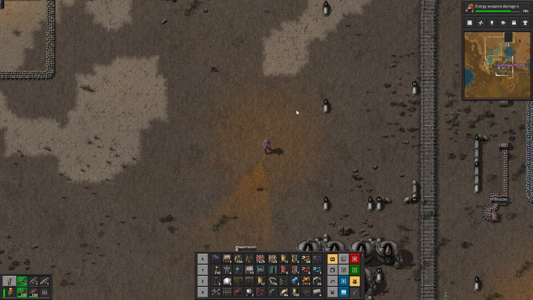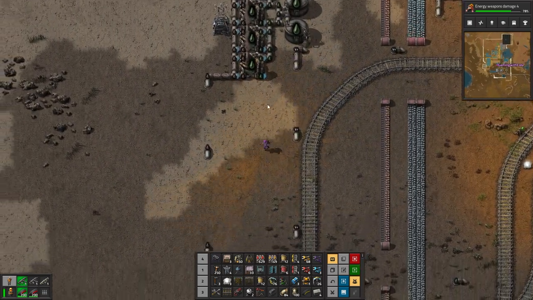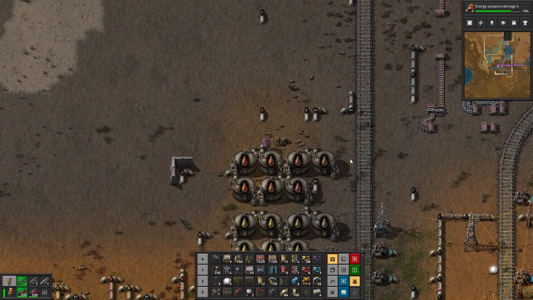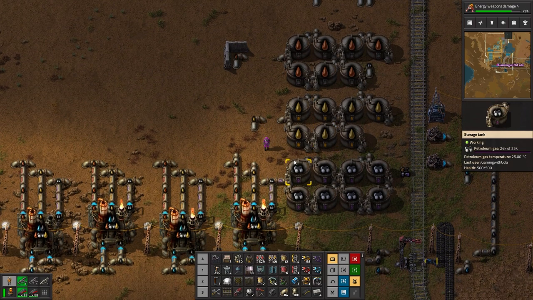Right, last episode we sorted out oil. So we got lubrication here. We sorted out our oil coming in here. We have now got quite a bit of heavy oil. We have a lot of light oil, and we have full tanks of petroleum.